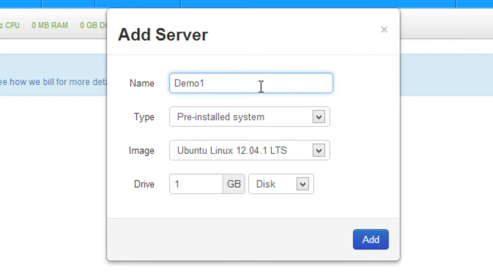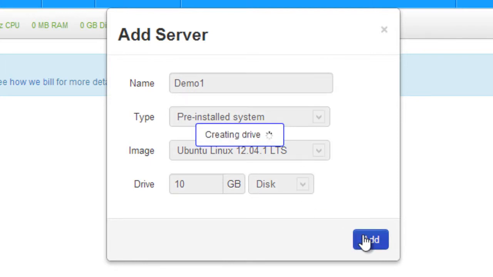The free trial allows 20GB of storage. But I'll allocate 10GB here to this drive. I could allocate the whole thing to one drive, or split the resources between multiple servers. Notice, by the way, that we have an option to use solid-state disk, or SSD. That's not included with the trial account, it's premium storage. But for those of you wanting high I/O servers, that's exactly the way to go.